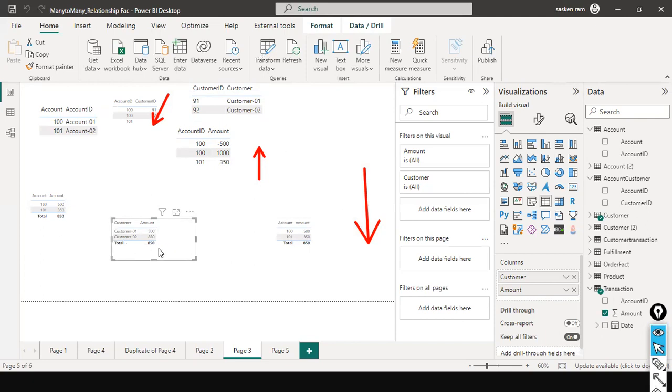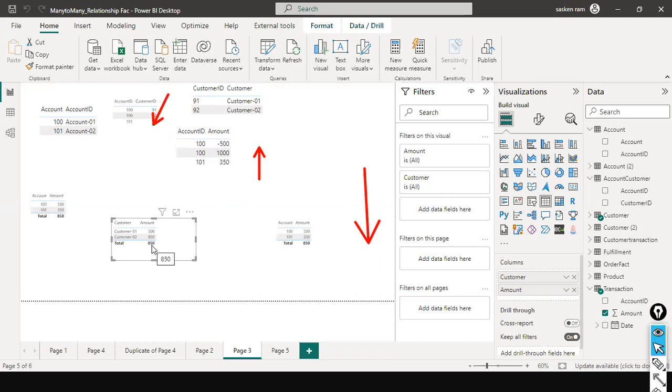So cool. Now if you see, the total is 850, right? So it is absolutely correct. It should not add these two things. If it adds these two things, it will mislead you. 850 plus 500, if this adds, how much will you get? 1350, right?